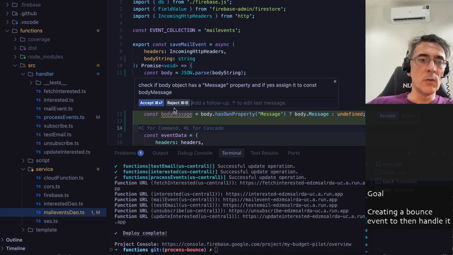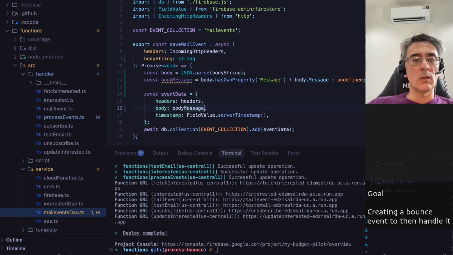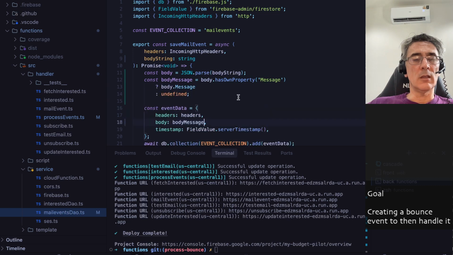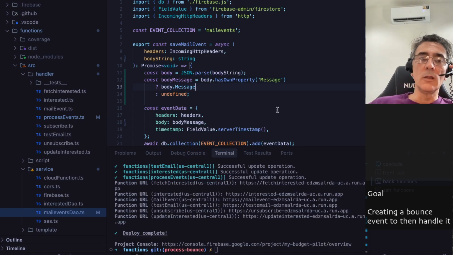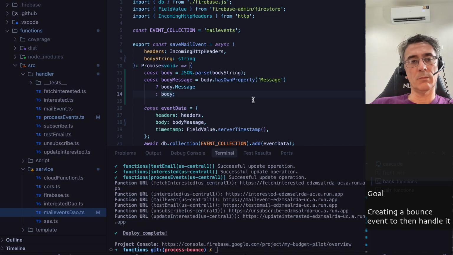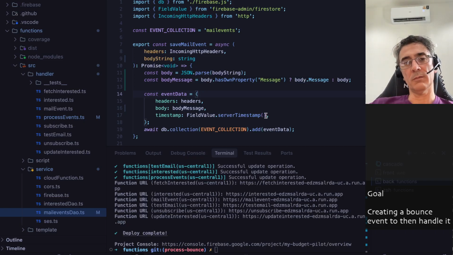Right. We just need to change it a bit, as own property, yeah, nice. Message, you use message, otherwise you use body. Yep. Just in case, to not lose the event and save and define. This should never happen, but we're just being cautious.